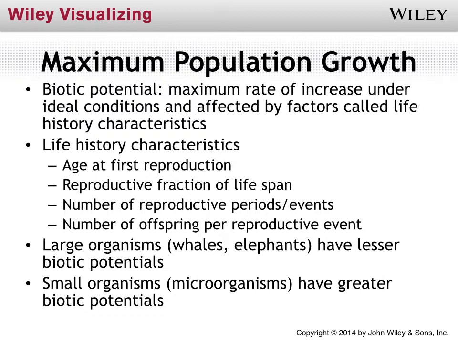So again, the main point of life on this planet is to reproduce. So all living things are going to try to reach their biotic potential. Again, the point being that if you put a lot of offspring out there, whether you're a plant or an animal, there's a good chance that some of them will survive till the next generation. So that's why on that reindeer graph on the previous page, we saw that population of reindeer was growing rapidly, even though it hit a point where the habitat could no longer support that many individuals. But populations are always trying to reach their biotic potential.